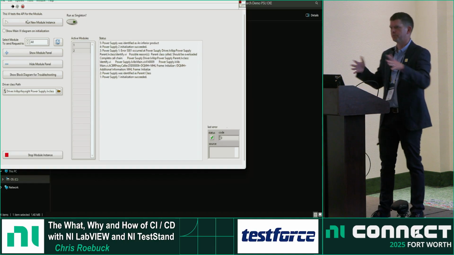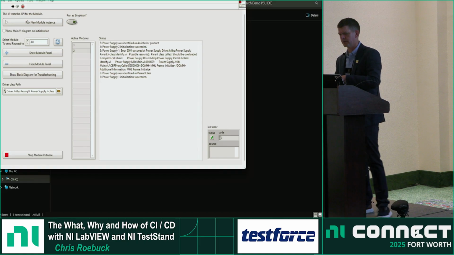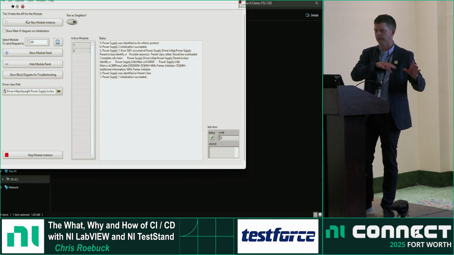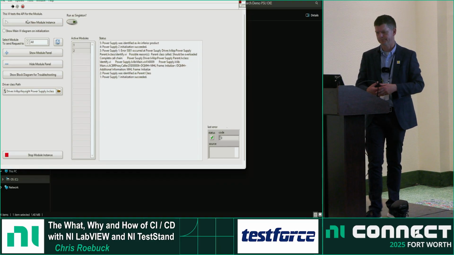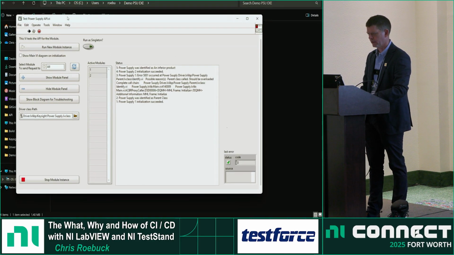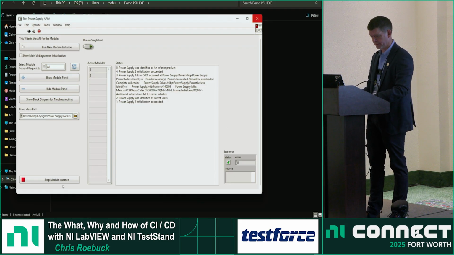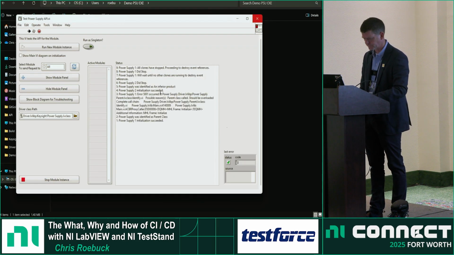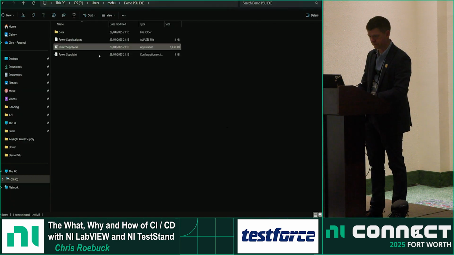So I just made a code change and I committed that change, but the act of committing resulted in my PPL being rebuilt and my executable now having new behavior. So kind of those first initial steps into CI/CD. I mentioned at the start that this is available for TestStand as well. So let's see something quickly that we might want to do with TestStand.